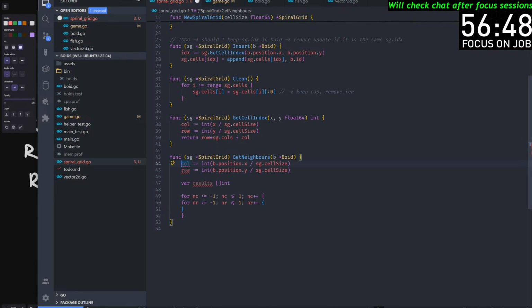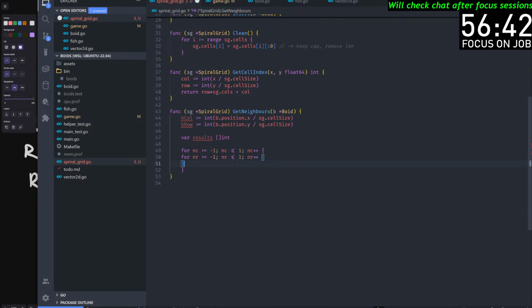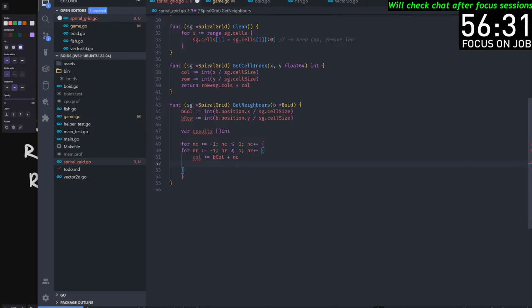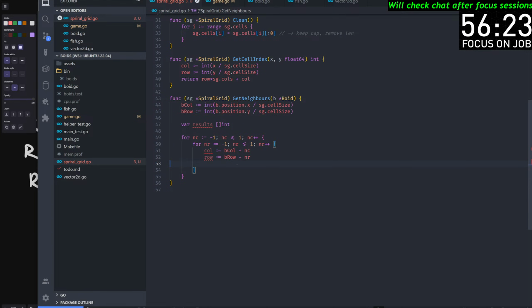Add this like b col, b row, boid column, boid row. The actual current column will be b column plus nc, and row will be b row plus nr, right?